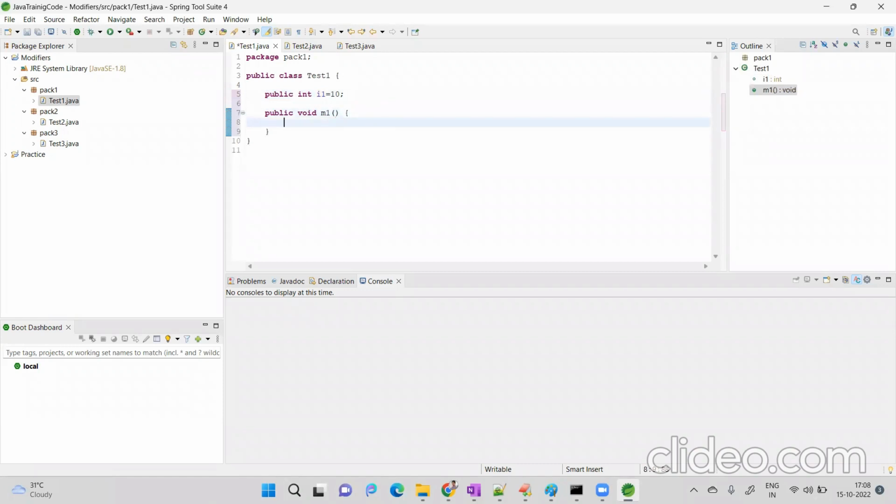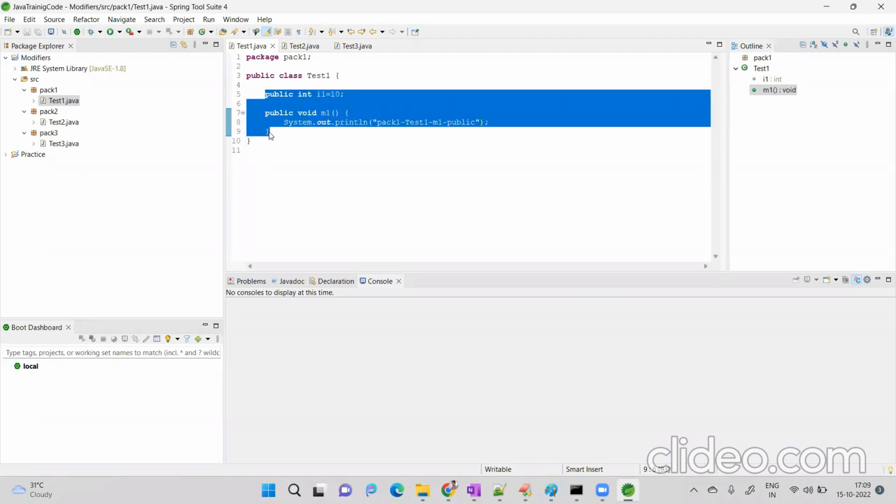Here the modifier is public. Inside m1 I'm writing package 1, class 1. Class means test1. m1 public. Okay. Like the same, writing for the remaining also.